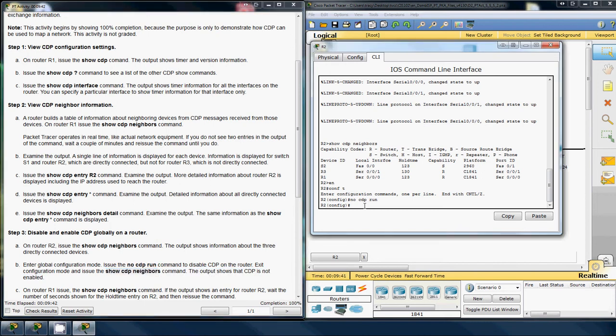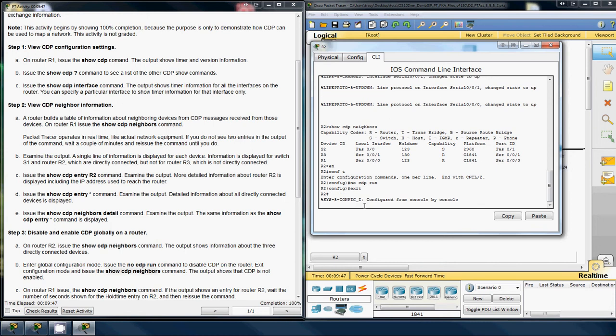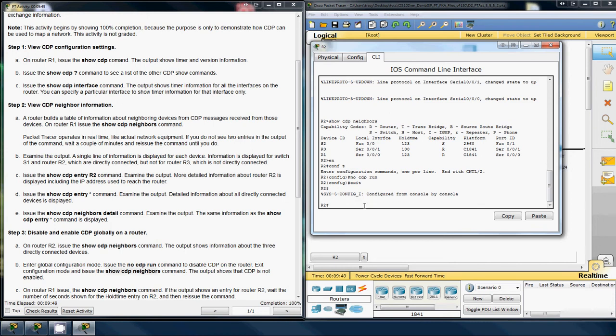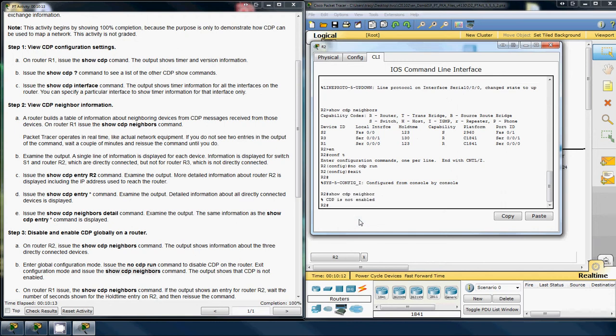Now we're going to exit here first. It says CDP is not enabled.